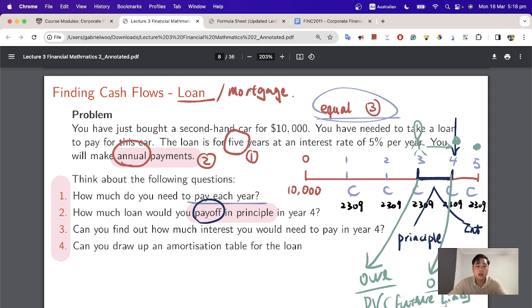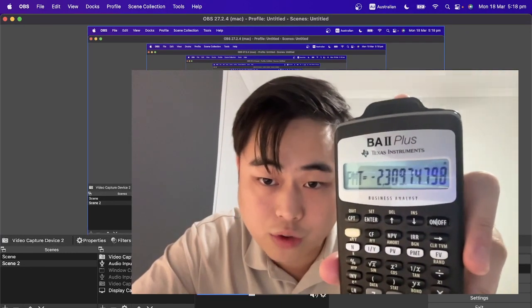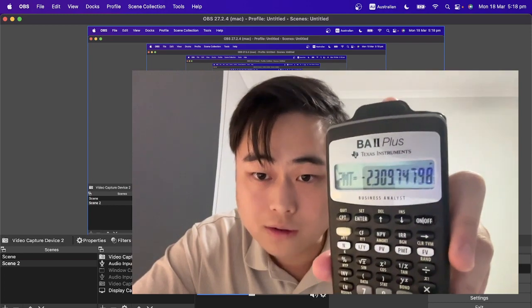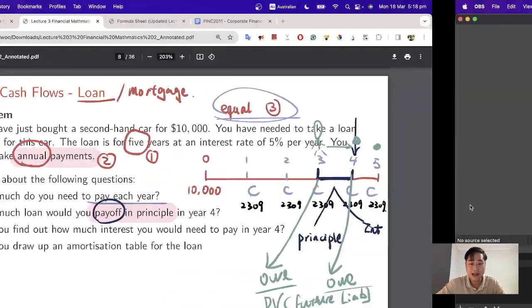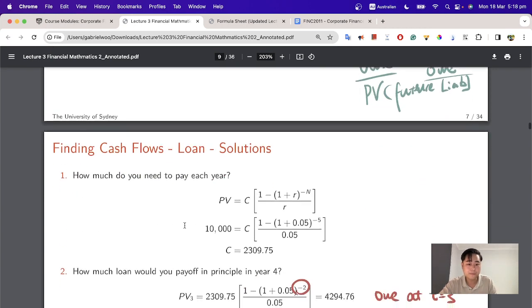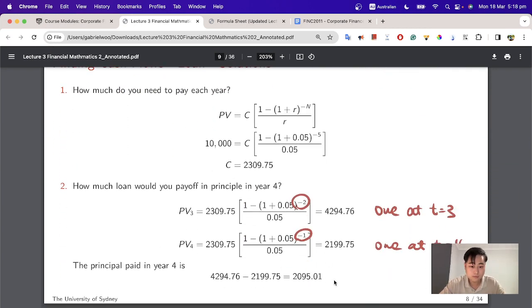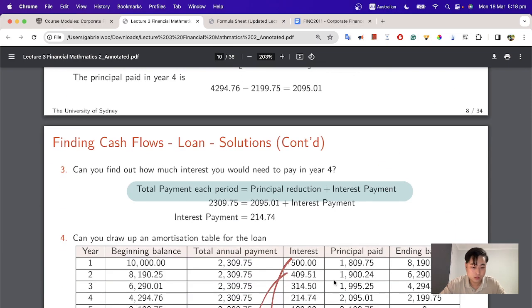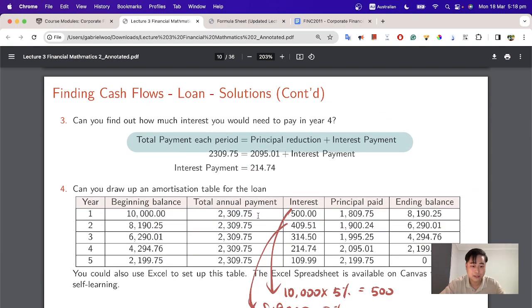So that's the first thing we need to find. So, okay, 0 is the future value because by the end you will have paid down the 10,000. 10K is the present value. What's the interest rate? 5% is the interest rate. How many years? 5 years is the N. So compute PMT. Well, let's maximize that again. 2309.748. Okay, so that is our annual payment using the cash flow calculation. Okay, so that is our total annual payment for every year.